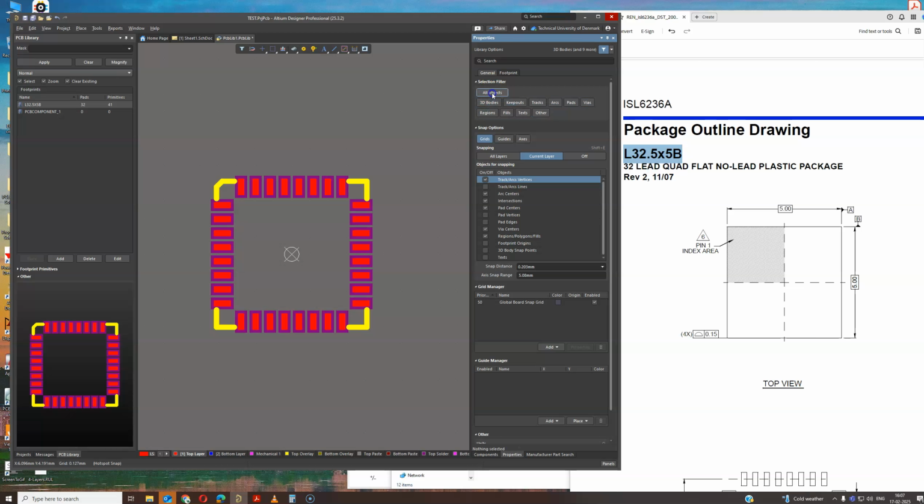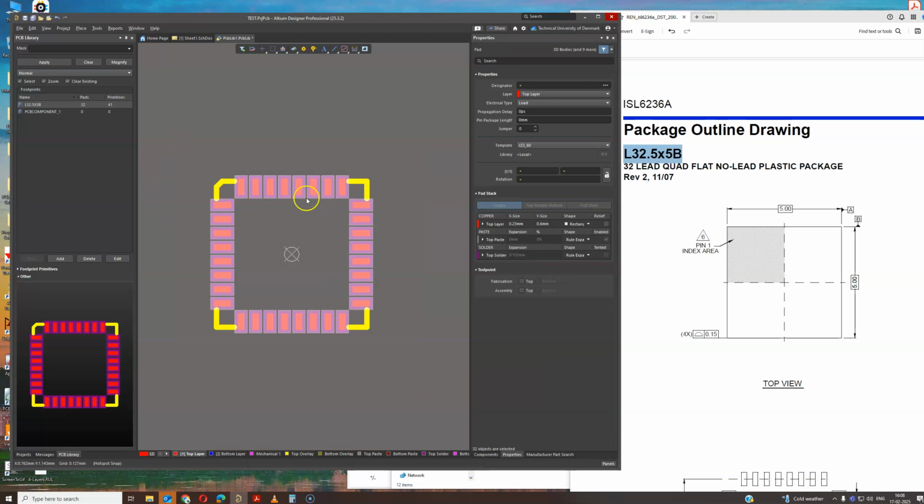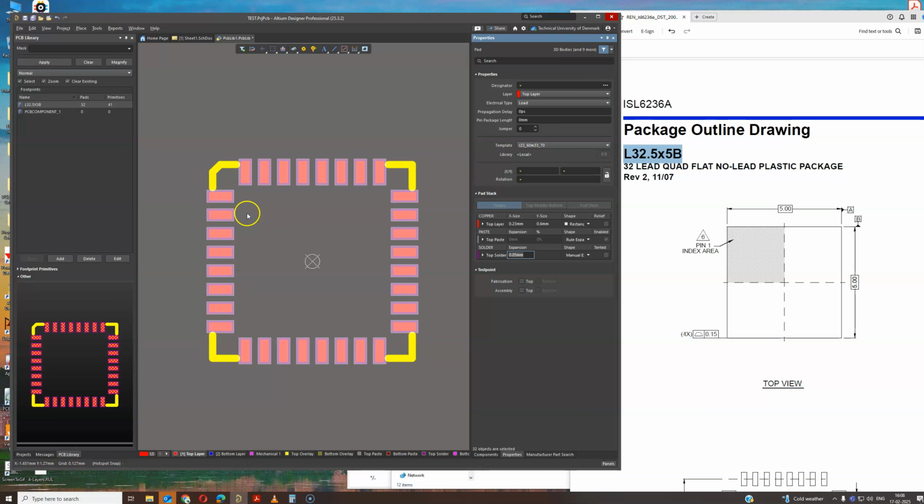So from this selection filter, I can just say pad, and then I do this, then I only select the pads. So here the top solder, we change the rule to manual, and then 0.05 millimeter. Now it looks much nicer.